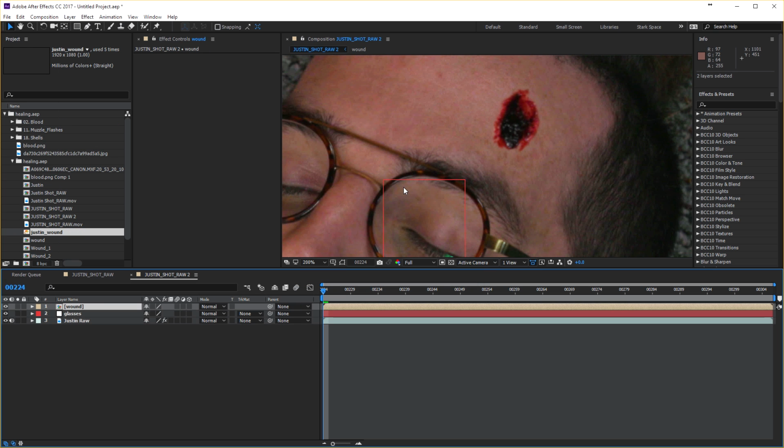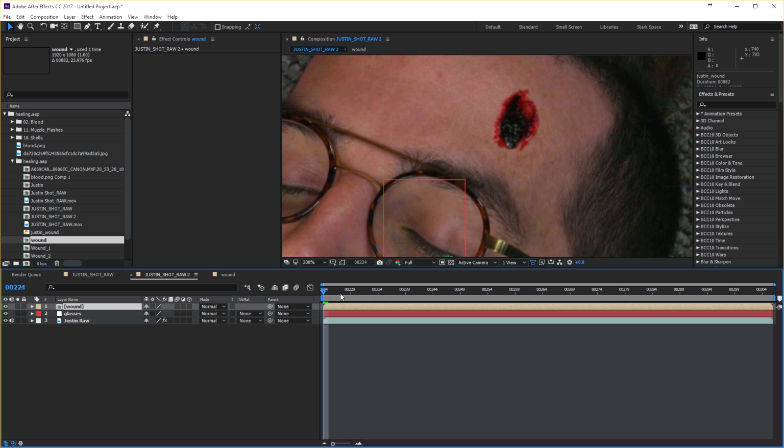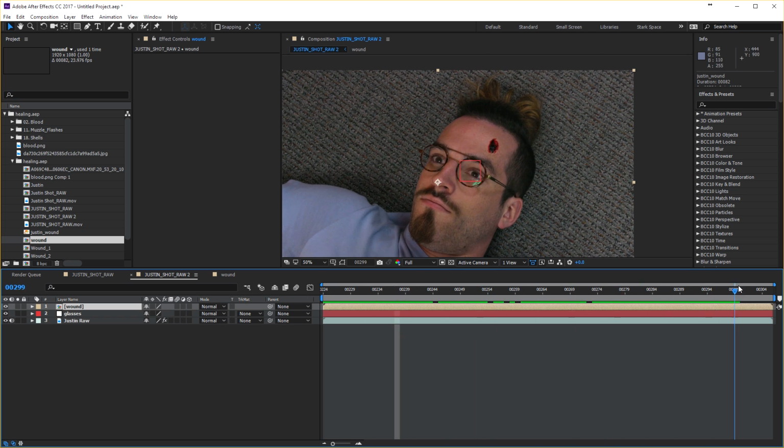This allows us to make changes to the separate comps individually. Now we can reposition the wound in the other comp if we don't like the location without affecting our main comp. And now, since we made the asset ourselves with the same position, lighting, and camera as our main footage, we don't really have anything extra to do to it to make it work.